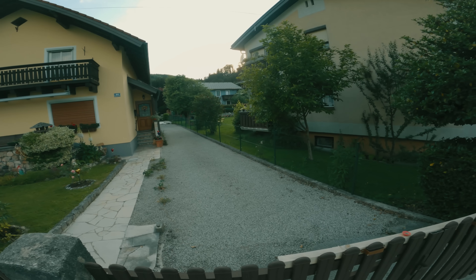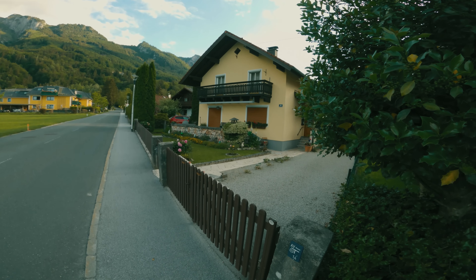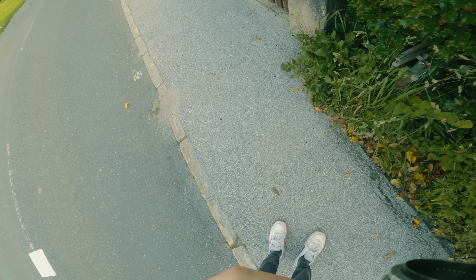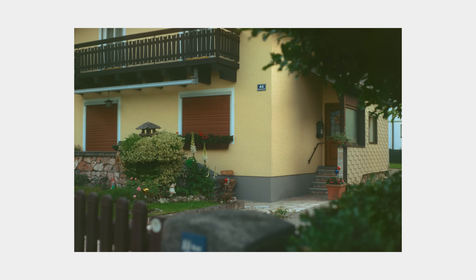I then found this cute yellow house that had so many sweet details that I wanted to capture its front. This is the result and I think this one turned out nicely. I enjoyed the foreground I was able to include — the front gate and the tree — which neatly framed the photograph. The house works great as the subject. What intrigued me while shooting and still does now are the many details and decorations in the front area. I also love the color of the house — I find it suits the whole scene so well. Those closed blinds with their strong brown color further increase the interest of the color palette.